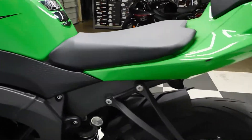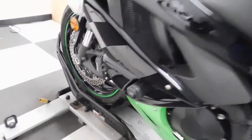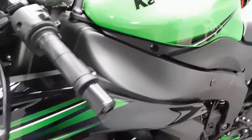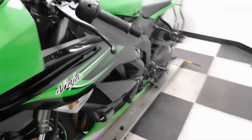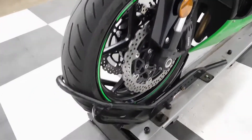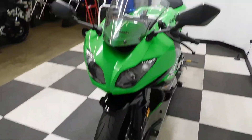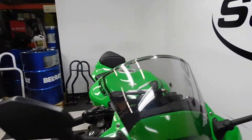Overall it's pretty minimal. We also have frame sliders, and there's a little scuff on the end of the bar end too, which makes me wonder if it didn't tip over against something. But again, very very minimal — what you see on it. The bike still looks really clean.